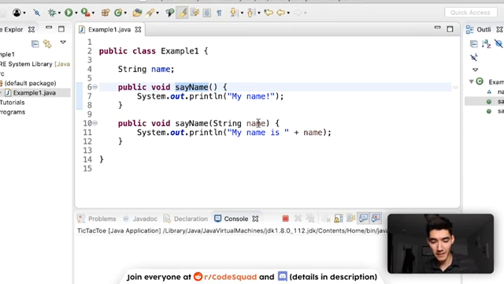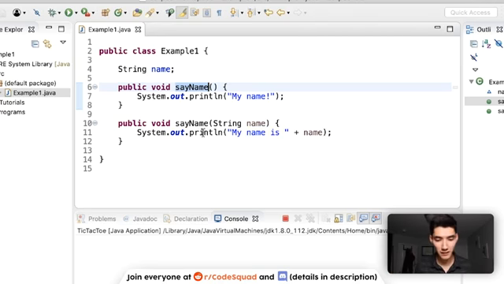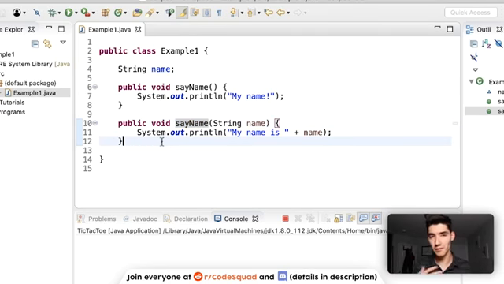It could have a string name as a parameter, it could have, I don't know, a 2D array of character variables as a parameter, it could have 20 parameters if you wanted, and still be called same name. So that's polymorphism, and that's called overloading a method. It means it's the same name, but maybe different parameters or different types of parameters. The other type of polymorphism is overriding a method.